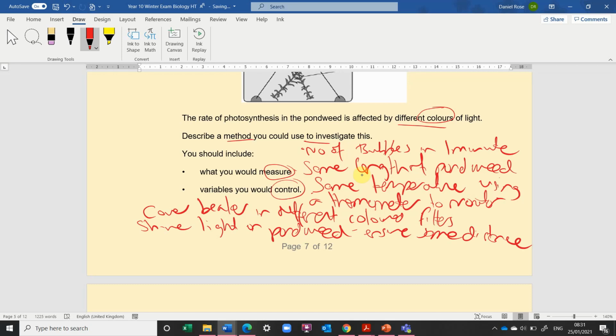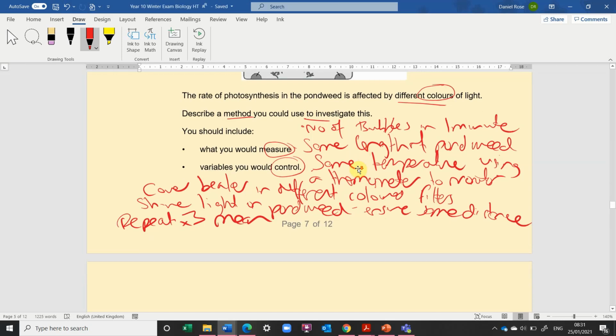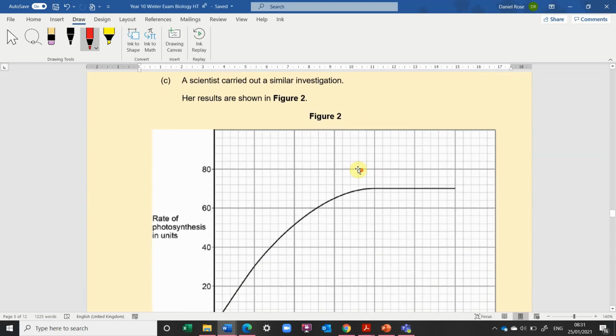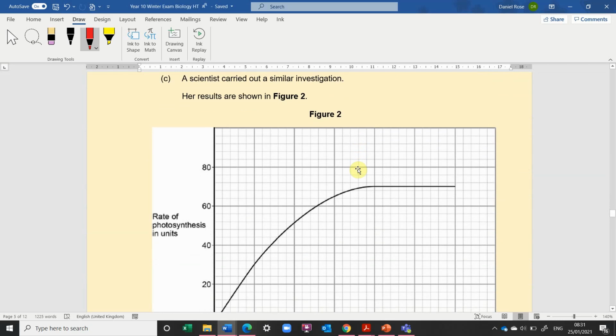And finally, I've only got 5 points. Repeat each colour 3 times and calculate a mean. And so I've now definitely got 6 points. I could give a little bit further detail as well. I can mention how I control the carbon dioxide concentration using bicarbonate of soda, but I've got my 6 points, and really to get to 5 or 6, if you can do that, that's a really big improvement for many people. A typical answer is about 4 marks there. If you didn't put controls, you didn't get more than 4 points. It was capped out, so always remember controls.